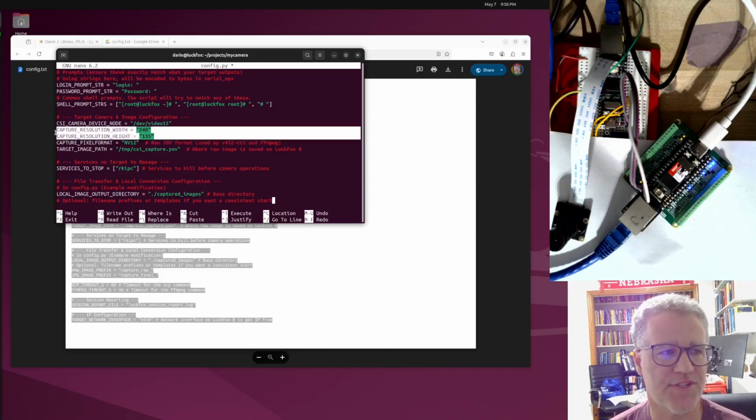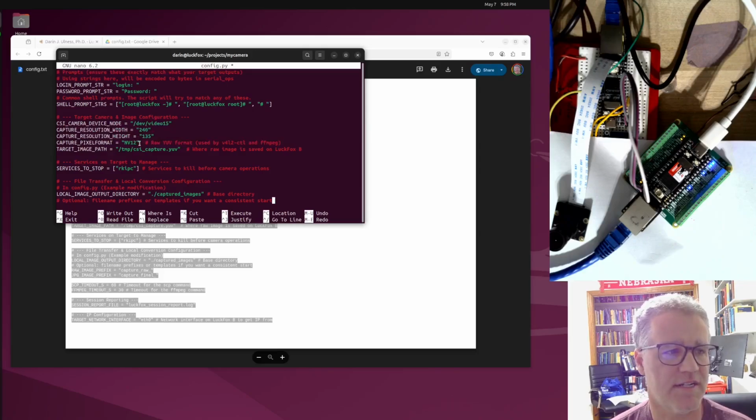The resolution is not super, 240 by 135, and it's in a RAW format. So everything is just raw, as is often the case, to speed the acquisition of the images.